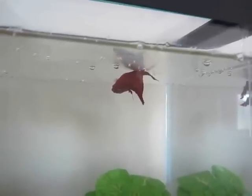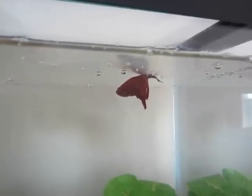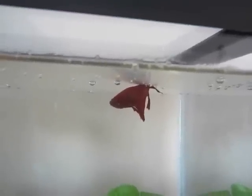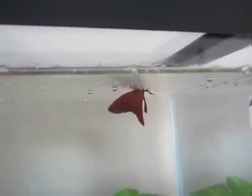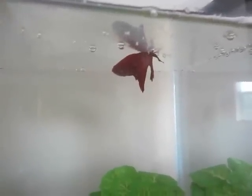This is really easy to cure. You can either just leave him and not feed him until he's swimming around normally again, which normally takes maybe just a day or two — they're fine without food for that long. Or you can feed them a pea to speed up the process, just a little part of a pea. I'll show you how I fed him a pea, and I won't be feeding him anymore until he's doing better.